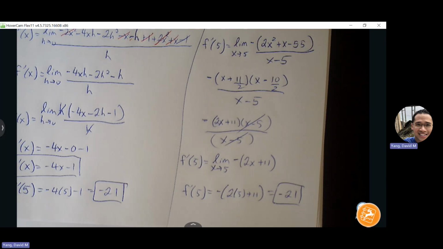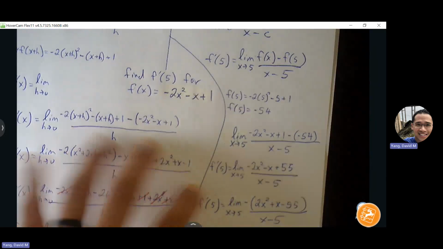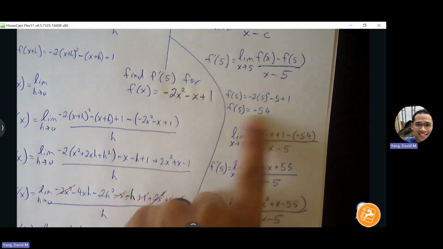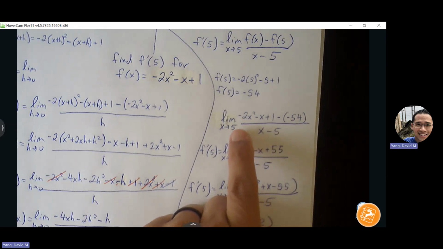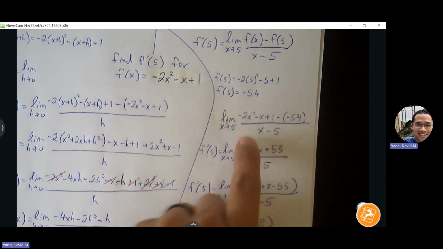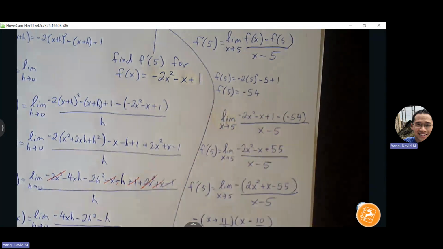What I want to hear more about is that you understand how it fits. If I ask you at this point, what is this function? What does this mean? You'll be able to tell me that, okay, this is asking for the slope of this function at 5. If you can pull that information out, you can maybe even go through power rule to get to the answer without going through this whole process, because you know what it means and how to get there. You always have power rule to back you up. You want to avoid this, but still, the more important thing is knowing what it means, how to set it up, and knowing the definitions.